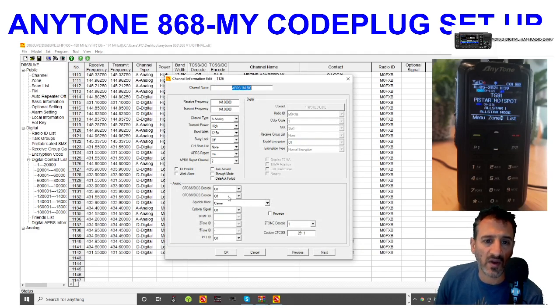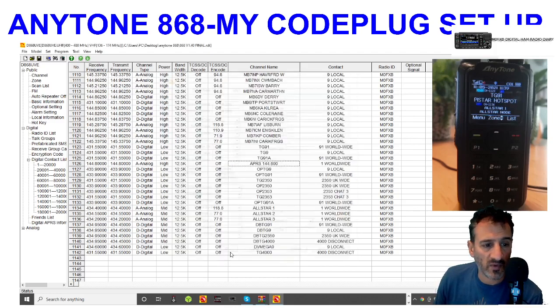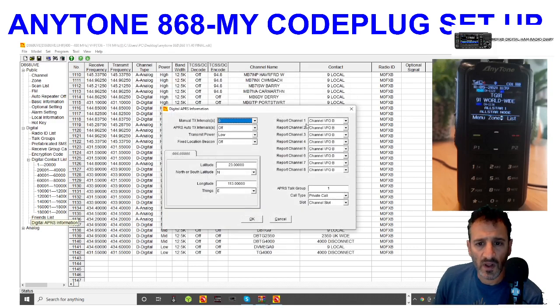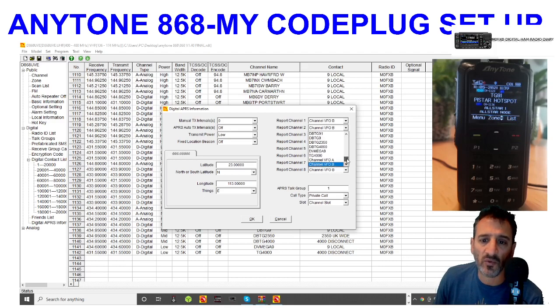So look, that's in there, and I've put APRS report on, and the idea is to match it up to APRS report channel 2. So then I'll show you what I mean by that. So you double click digital information, APRS channel 2, call it report channel, and then you've got to just select it. So where is it? Why can't I find it? Report, it's possible that you only do that on a digital channel. So on channel, yeah, it looks like it is.